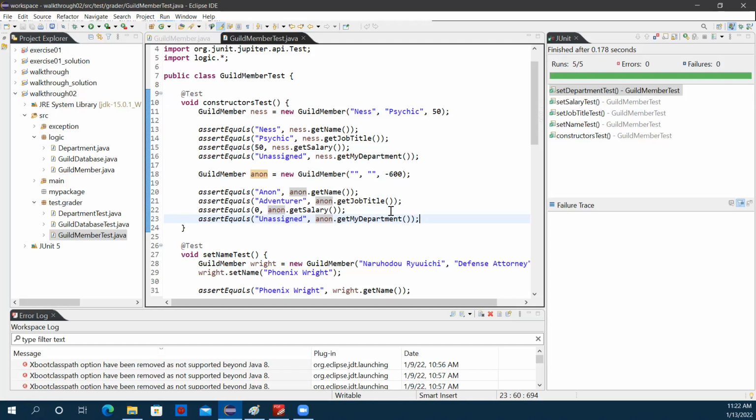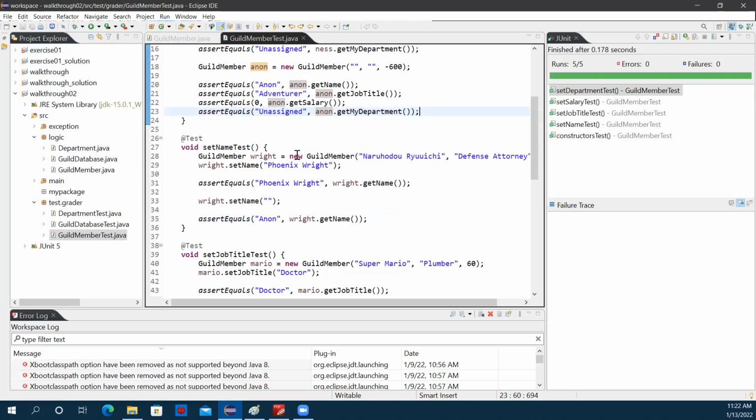So similar idea applies to set name, right? Set name, we have a guild member. Well, we have to have a guild member to set its name. So you have to create it first, new guild member, all right? Then set name. And after the set name, you should get name, and it should get the name that you set.